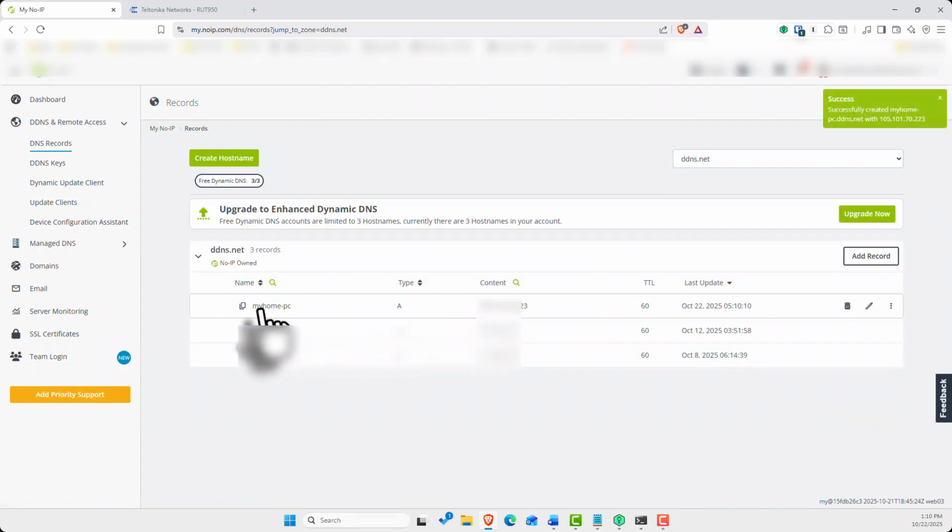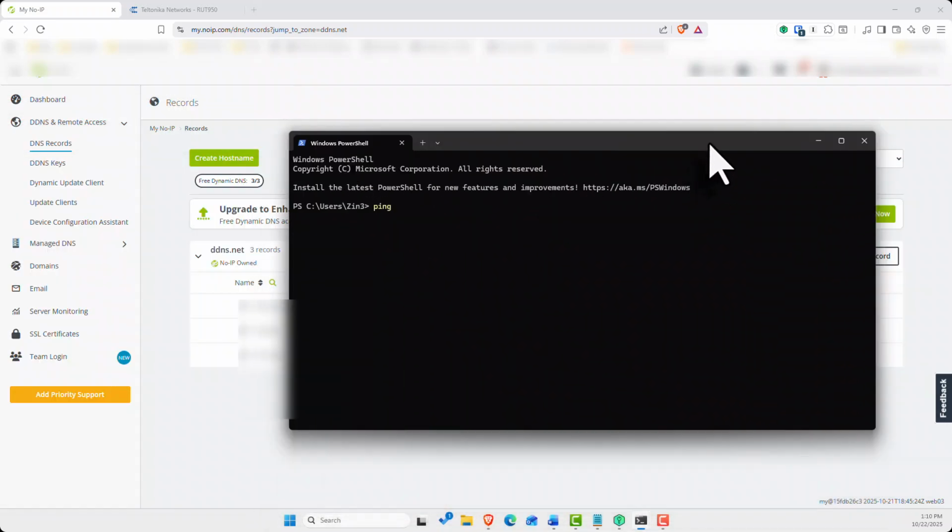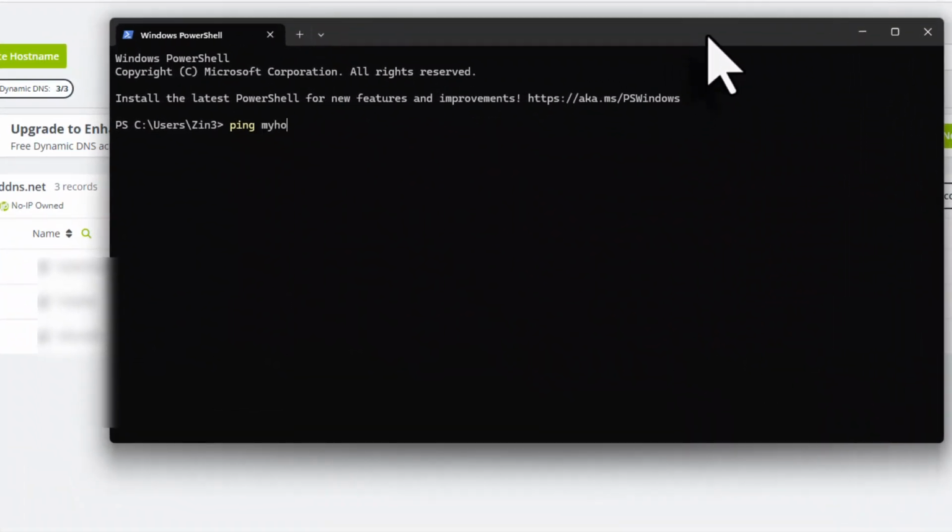So my hostname has been created and here is the public IP address. So I can check if the hostname resolves to the correct IP address. So I'm going to issue a ping myhomepc.ddns.net.